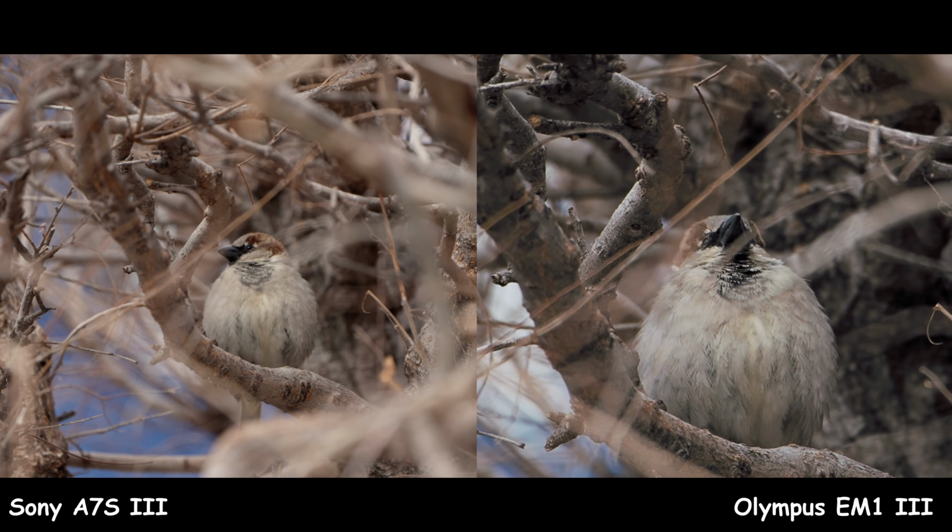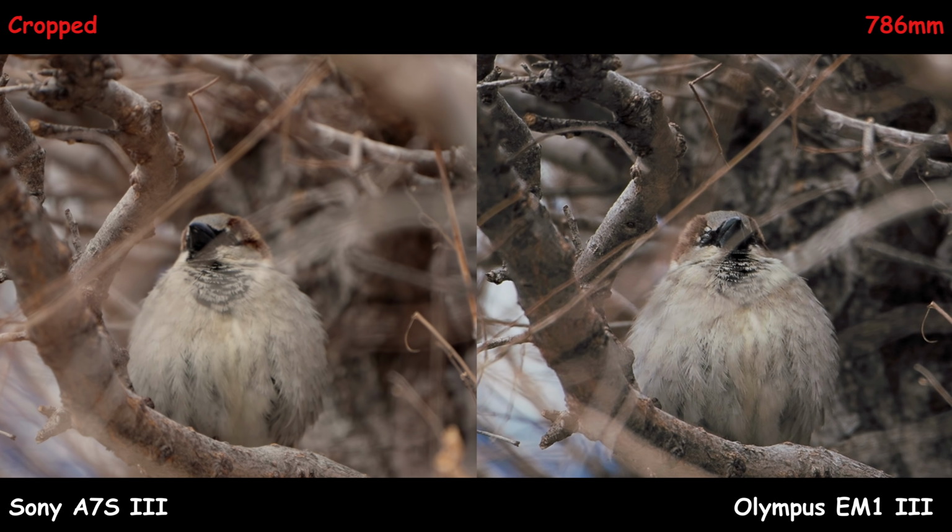The advantage, you can already see immediately, is that with micro four thirds it's easier to get the longer reach. Blame my lens, it's only up to 400. This one goes like 800 equivalent in slow-mo with the crop. It's even smaller than a micro four thirds sensor with that crop. Where's the advantage, man? I'm still seeing nice blurry backgrounds on the Olympus.